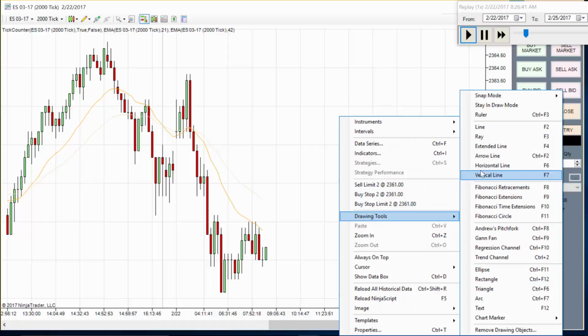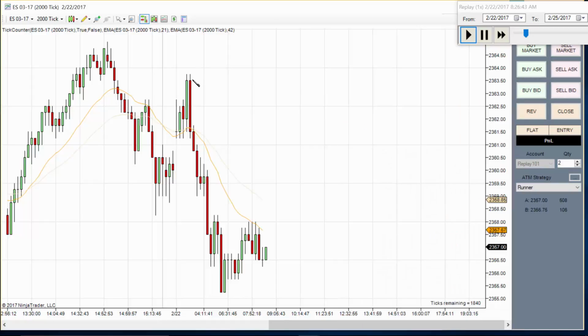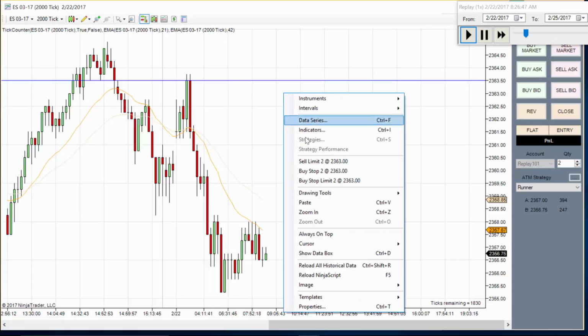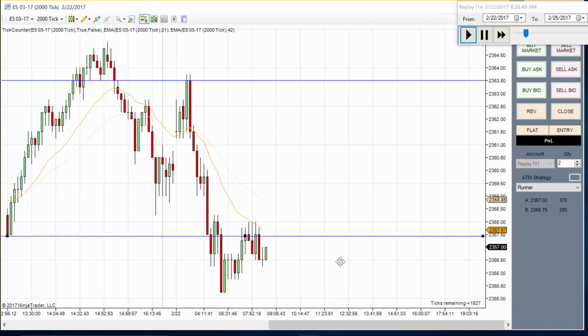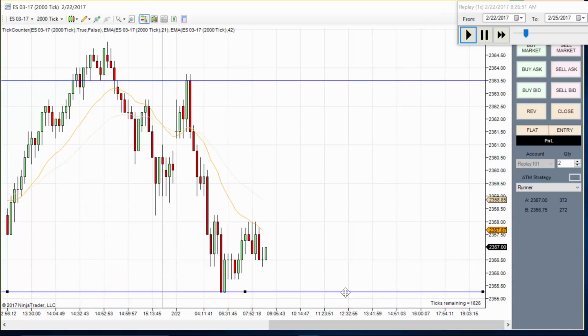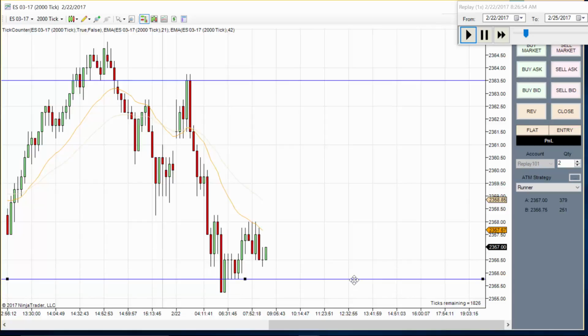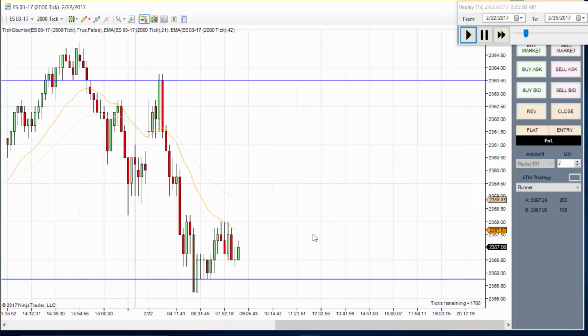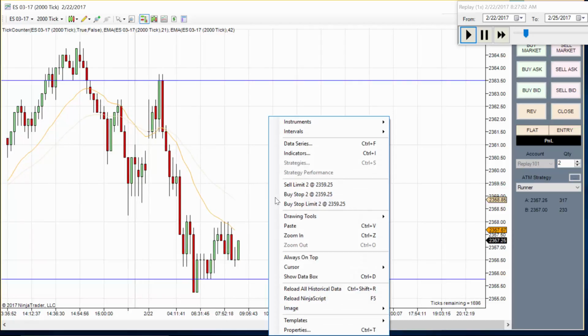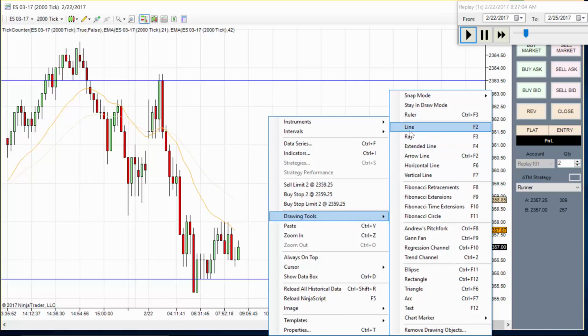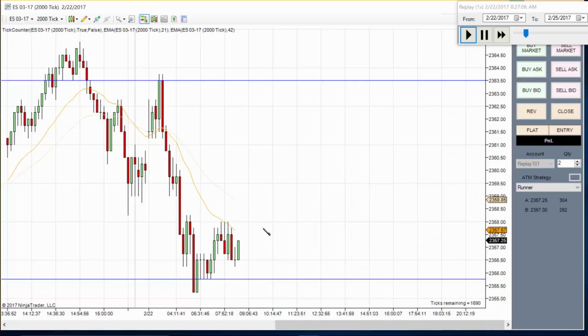So let's say we're getting ready for the market to open. You probably want to get your highs and your lows. Your low could be here, could be here. Let's just put it there. One thing about market replay connection is the tick data is going to look a lot different than your live tick data. It's just something to keep in mind.